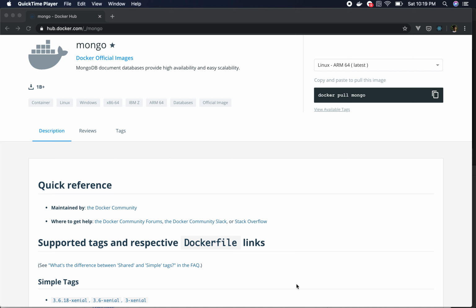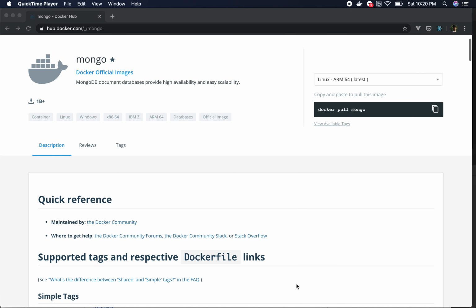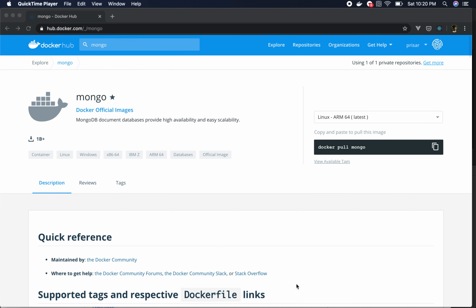Instead of running MongoDB locally on the host, we'll pull the Docker image from Docker Hub. As you can see on this page, we'll pull this image, create a container out of it, and then connect to the database so that we can do application development.